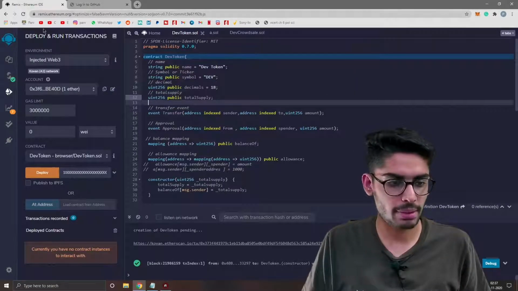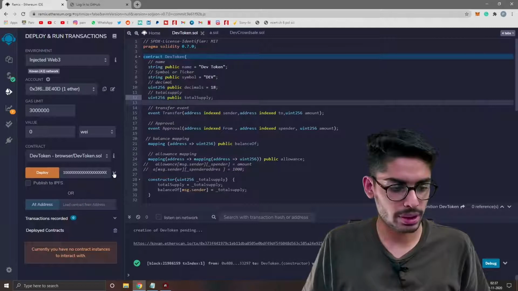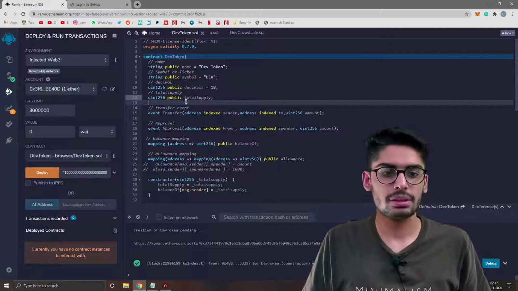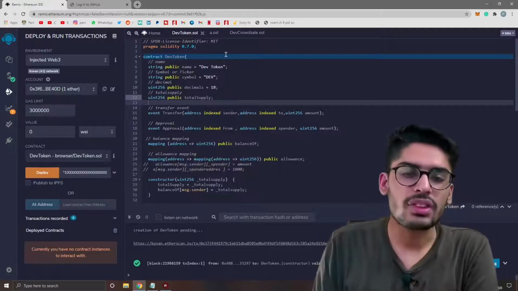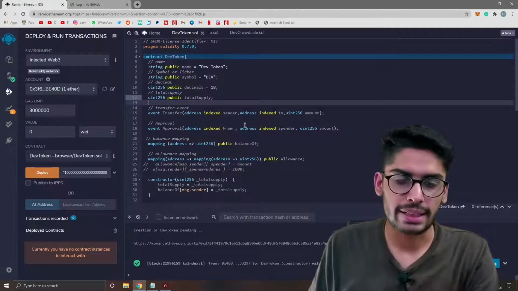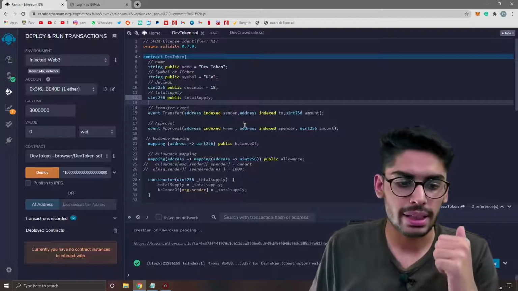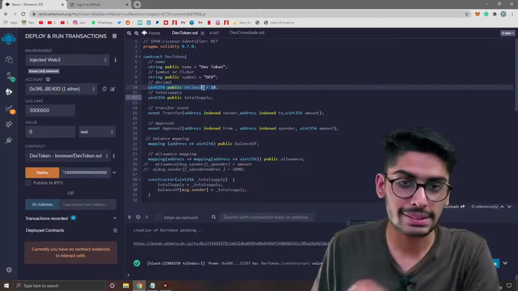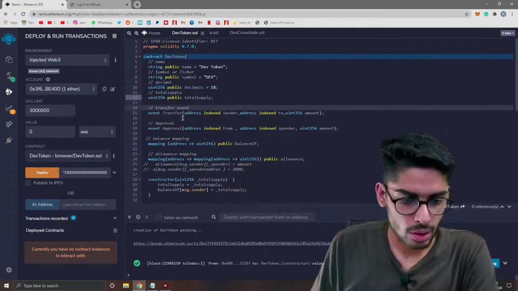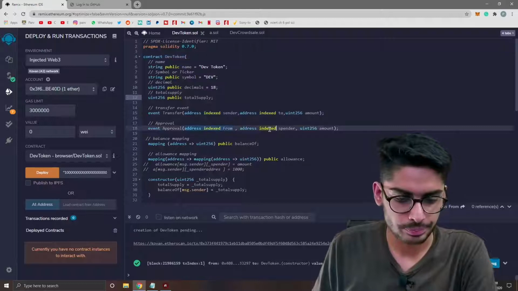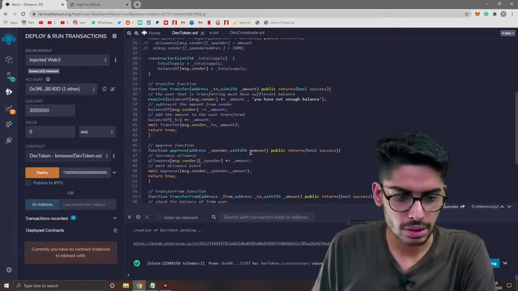I have connected my MetaMask to it, inputted a 1 million supply and compiled it successfully. I would recommend some changes, as I matched it with the IERC20 guidelines given by the Ethereum blockchain. There are some changes: we have written decimal, so just rename it as decimals, and also write indexed here, here, here and here.